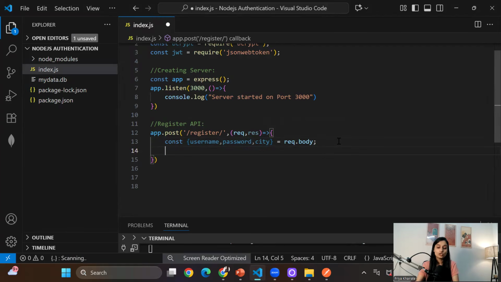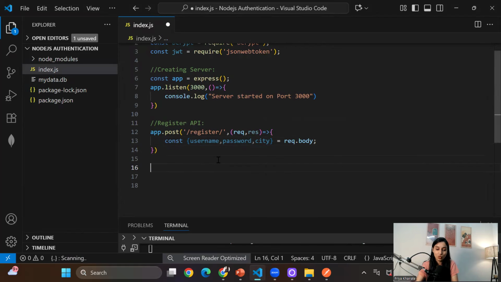That's all. Now before we save the data into the user table, first we have to check whether a user with that username is already present in the user table or not. So now I want to read all the data from my user table.